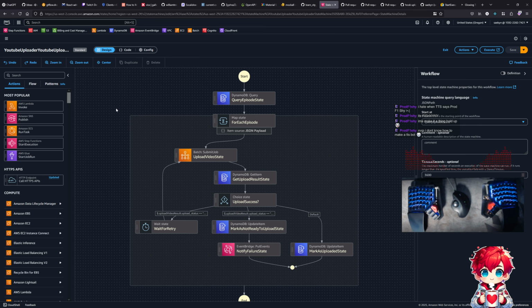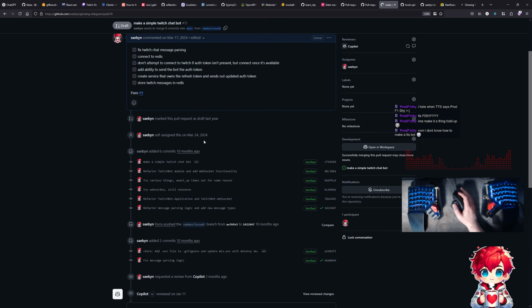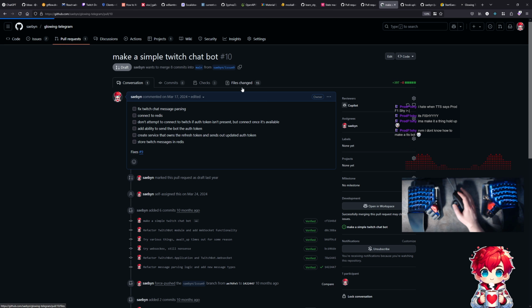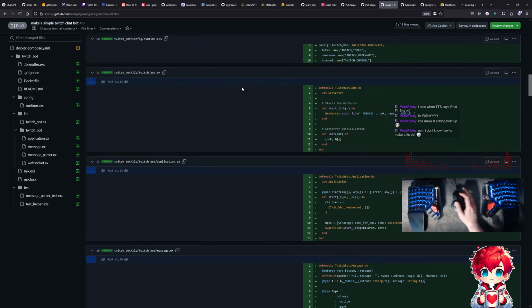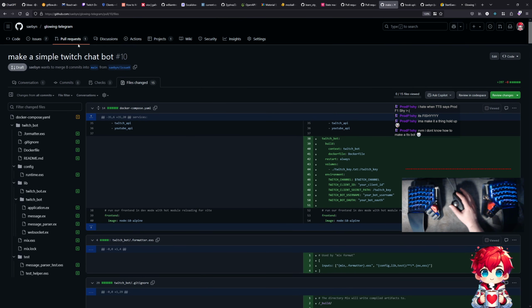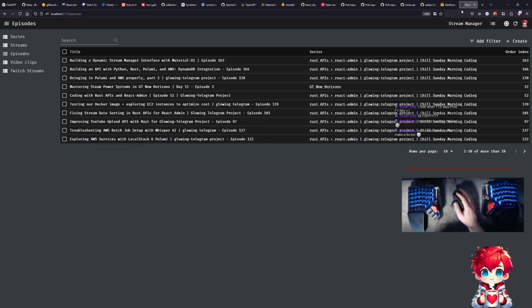Actually, I did make a thing that could have been a bot. I have a PR in the backend repo for making a simple Twitch chat bot. The idea was mainly to feed Twitch chat into Redis, which is what I was using at the time, and we're using Elixir to do this. At some point I will get back to doing this, because I think it would be cool to have Twitch chat in the app to be able to use for AI.